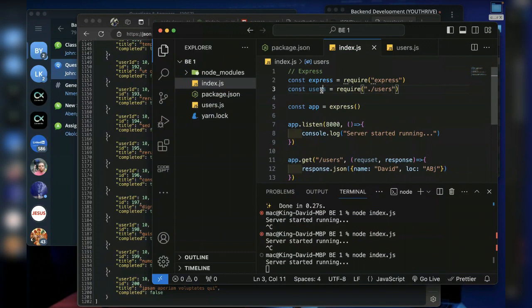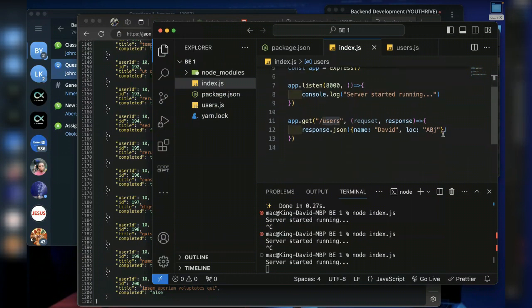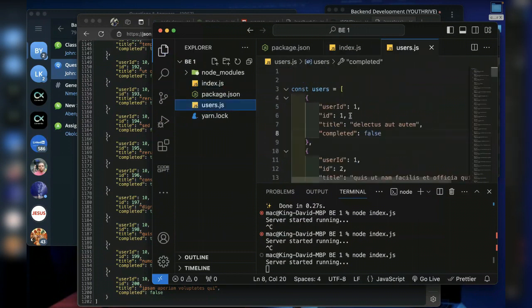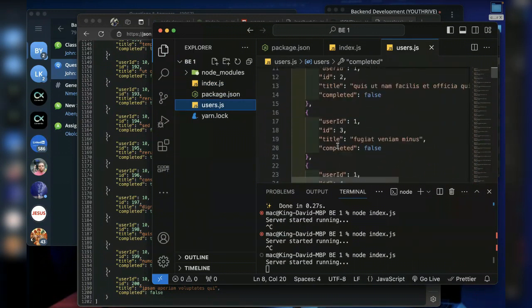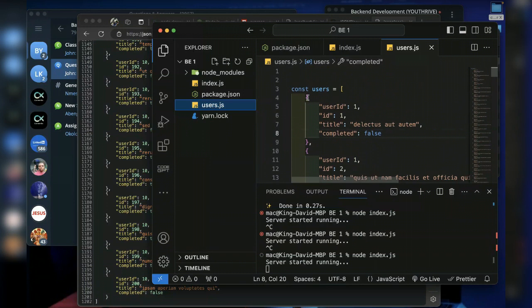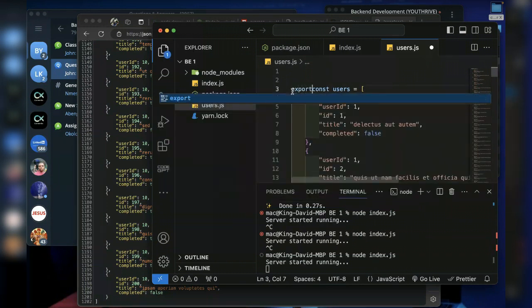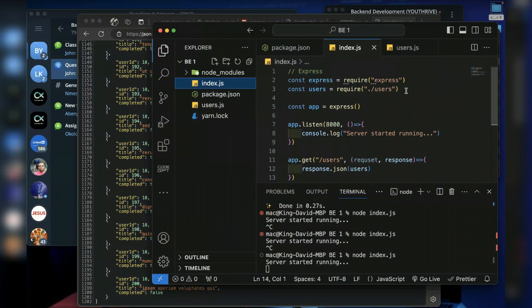So instead of sending an object here, I will send back the whole user file here. So what I did was I created a file, an array, stored all the objects inside it. And then I can't use it here. I need to export it to be used outside. If I don't export it, I cannot use it in another file. That is why it is called a module.